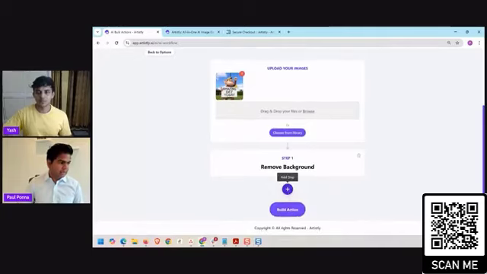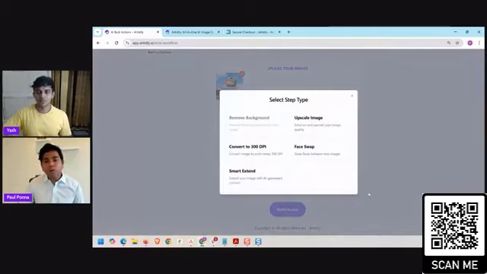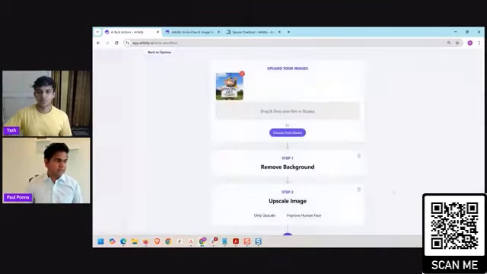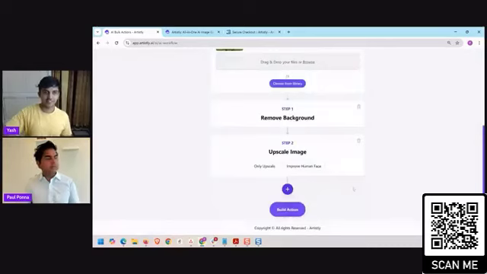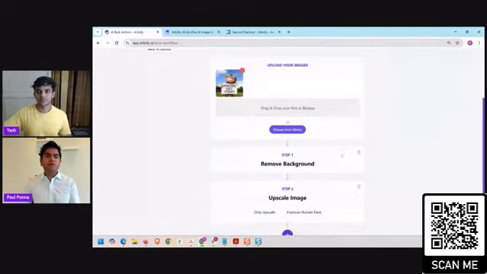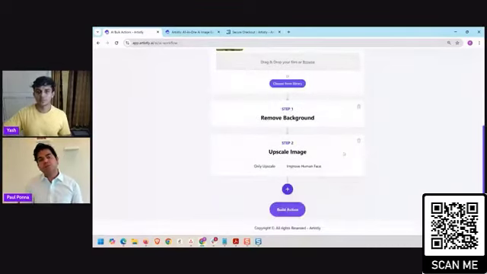And then next, I can add another step. What do I want to do after this? After it removes the background, I want it to upscale. There you go. And in the future, we'll be adding more of these, what we call workflow, step by step. Because what that means is, in other words, tomorrow you wanted to do some things where, hey, I'm kind of just frustrated with having to manually remove a background, manually upscale an image, or let's say outpaint an image, meaning you're stretching a vertical image to a horizontal image.